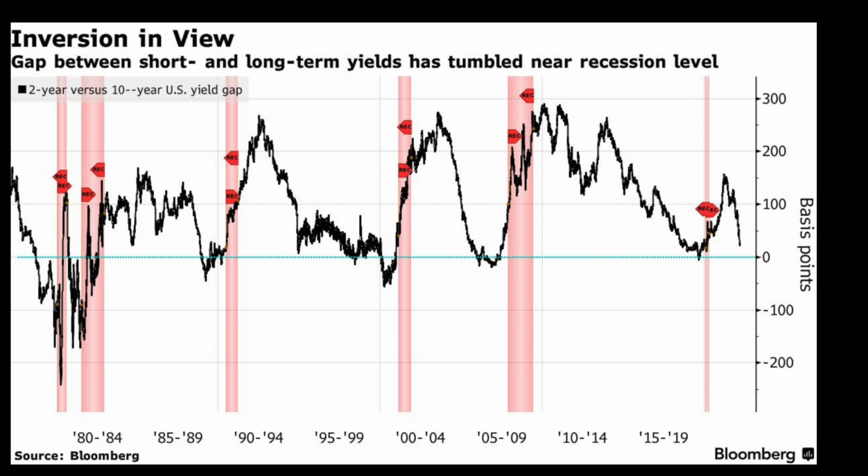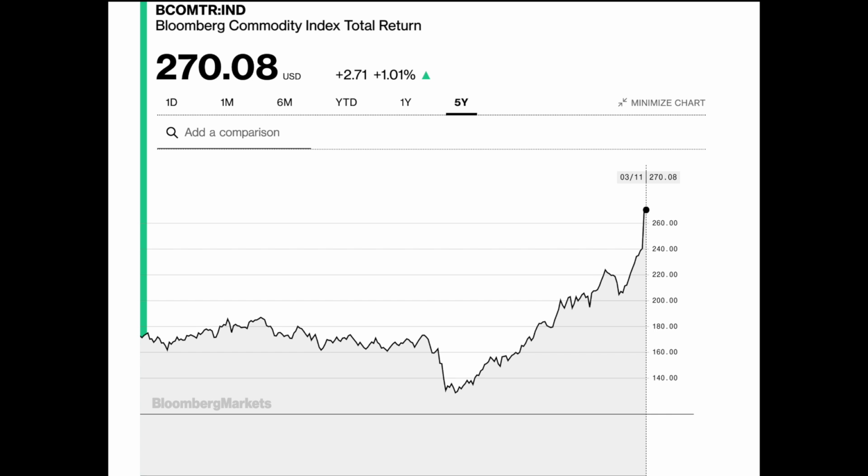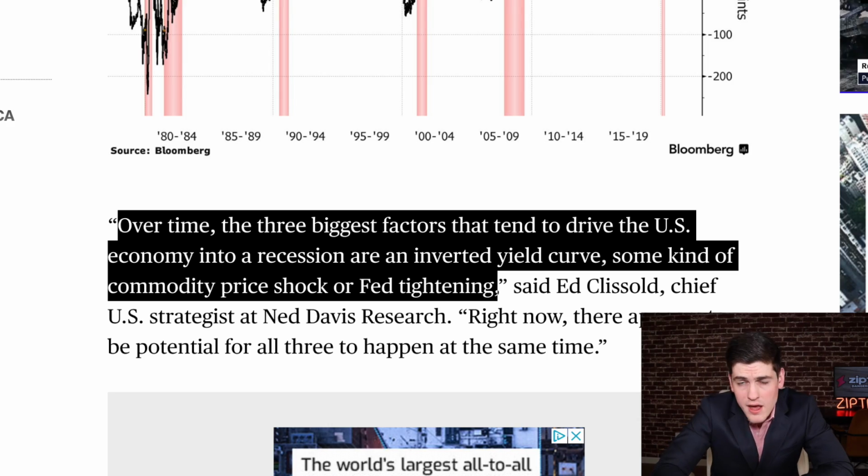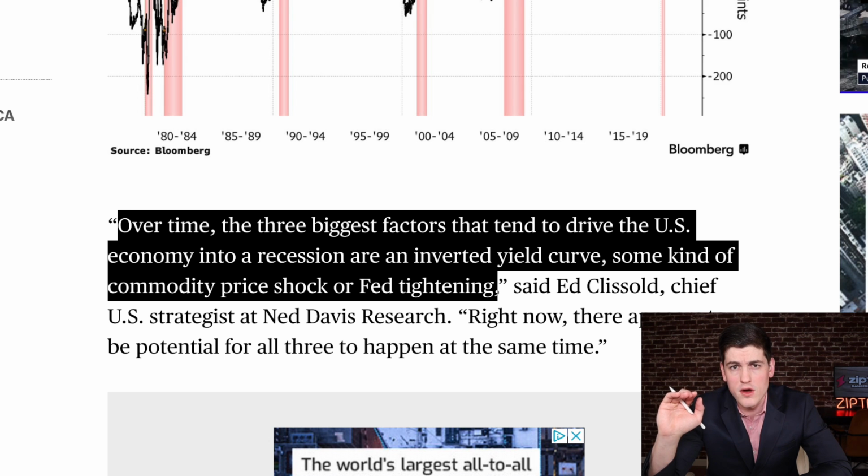You go and you pull up the yield curve chart. We're heading very rapidly towards inverting, symbolized by the greenish blue line here. Obviously, we have overall commodities rising sharply. And this is the week where we'll have the much anticipated FOMC meeting, where the Fed is likely going to raise interest rates for the first time. So all three conditions for a recession, at least according to the strategist that I just quoted, are hit. But obviously that kind of misses the bigger picture.